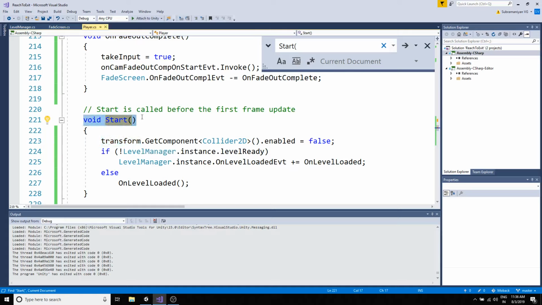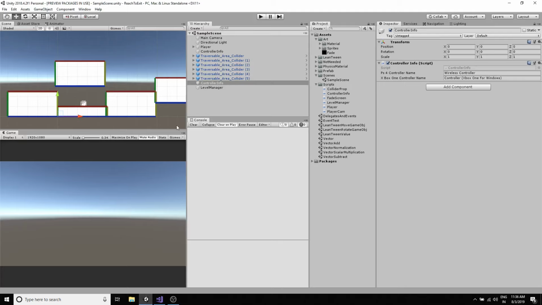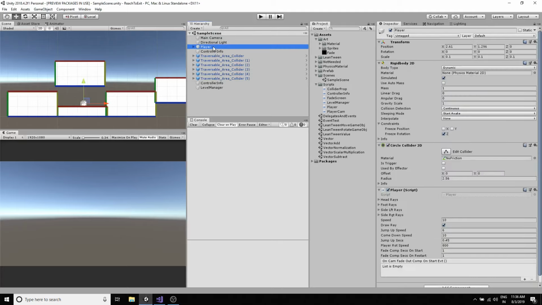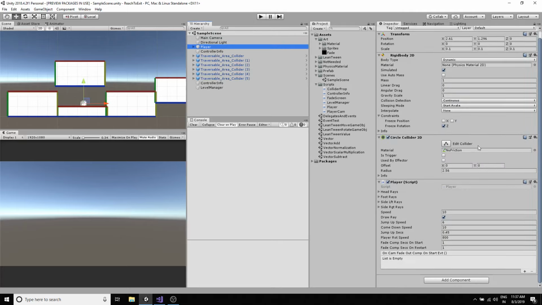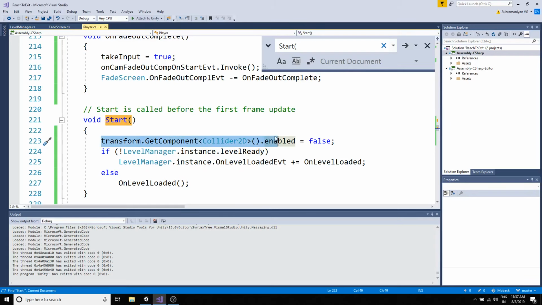fine. In the start method what we are doing is we are getting the Collider2D component and we are setting it to false. So in the player script, we get the circle collider and we set it to false in the start method, and we check whether the level is ready. This check we do from the level manager instance.